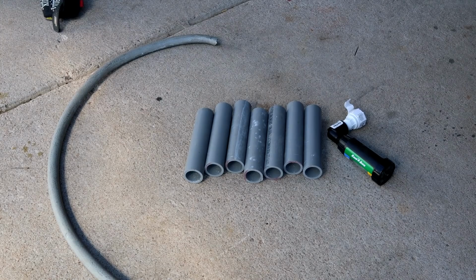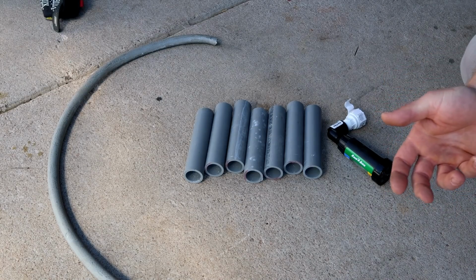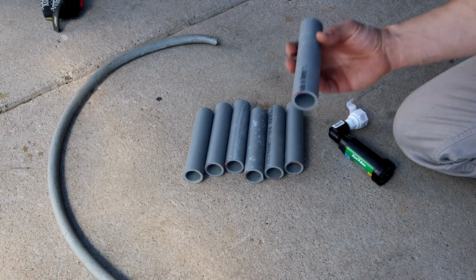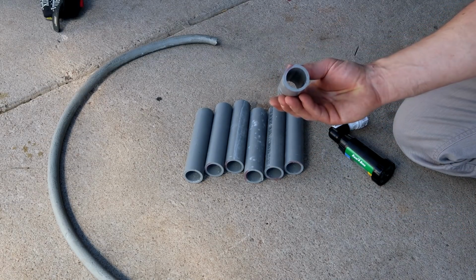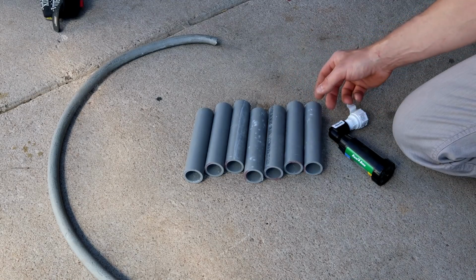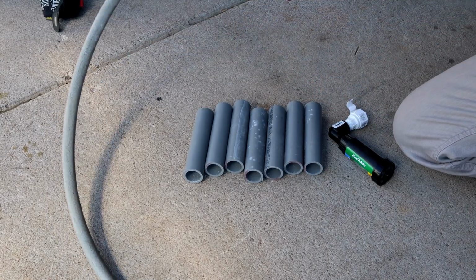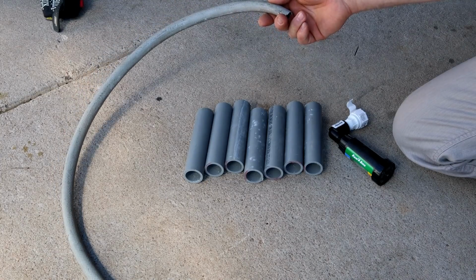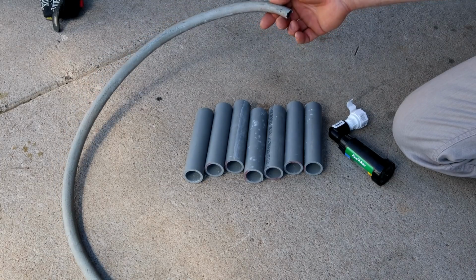So I thought of a whole bunch of different ways to make this self-watering, and then I came to the conclusion that it's really not that difficult. I think I was overthinking it. So I just basically took some stuff that I had laying around from other projects. If you built the dome from part 1, you have some leftover 1-inch PVC. And I had some old crappy garden hose that had a couple holes in it, and really we only need about 8 to 10 feet of a good hose.